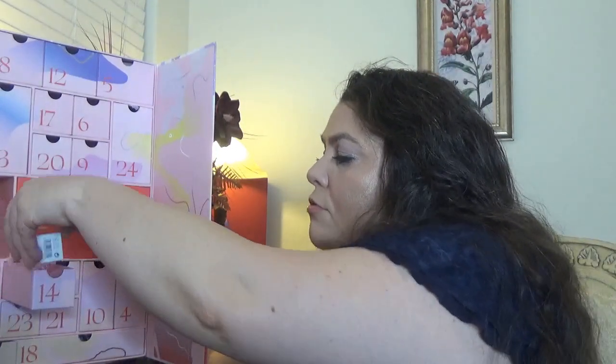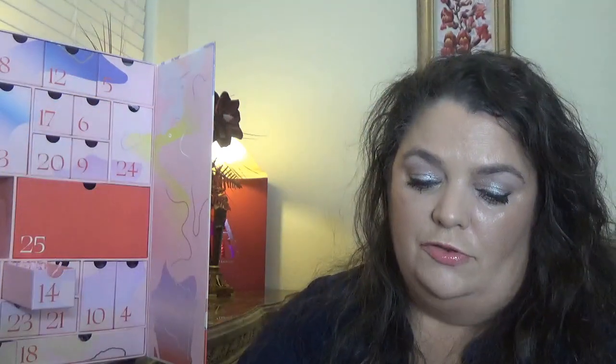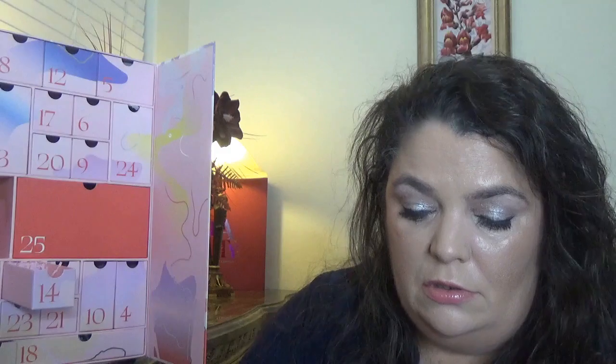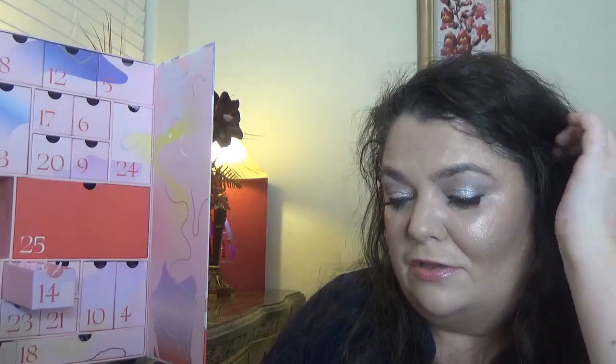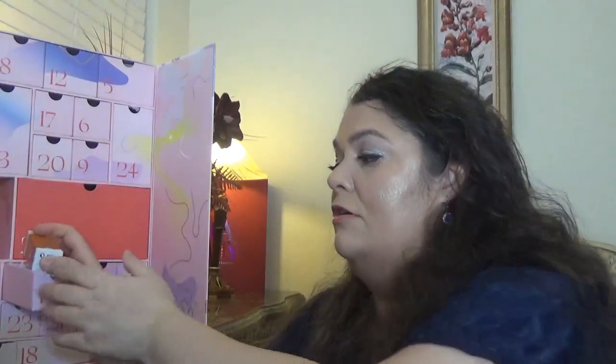For day 14, we have another well-known product — this one is from Rén Skincare, the Brightening Dark Circle Eye Cream. I'm assuming this is a full size, 0.5 ounce, which is the standard size. It's a product I never tried but I've heard about. Elderflower extract and glycogen work to dramatically smooth, tone, and brighten the eye area.